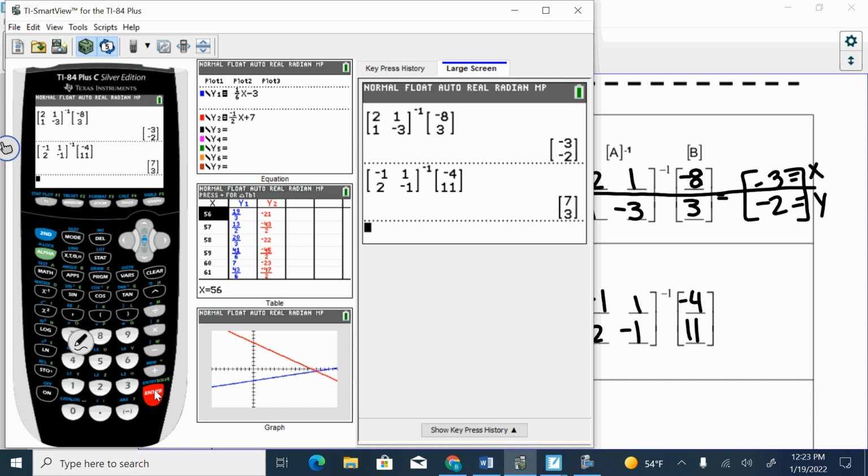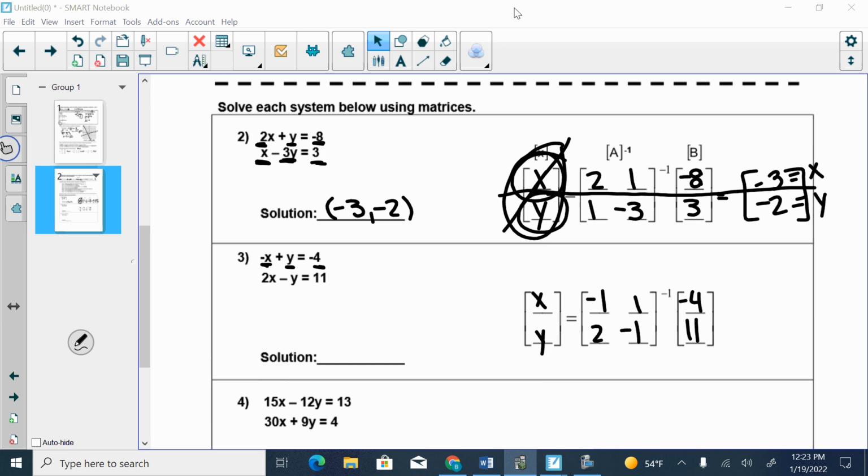Okay, what did it give us this time? Perfect. So this is equal to 7, 3. Which one of those numbers is representing X? The 7. And the 3 is representing the... So when I want to write them as a coordinate point, I'm just going to write them as 7, 3.